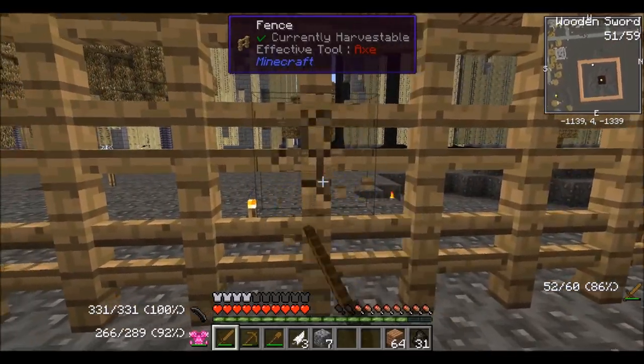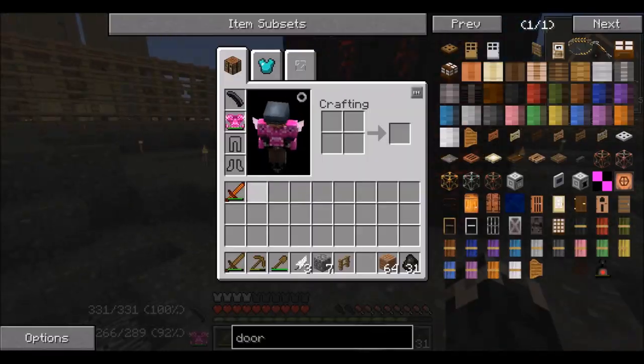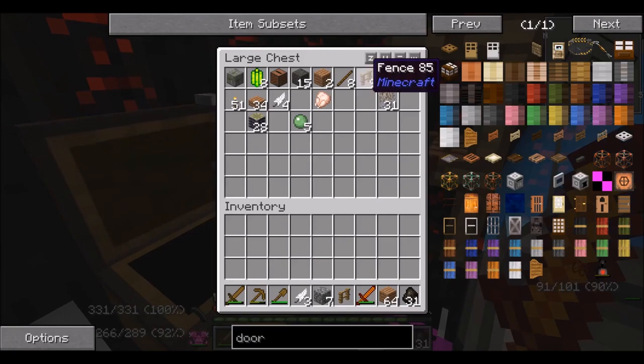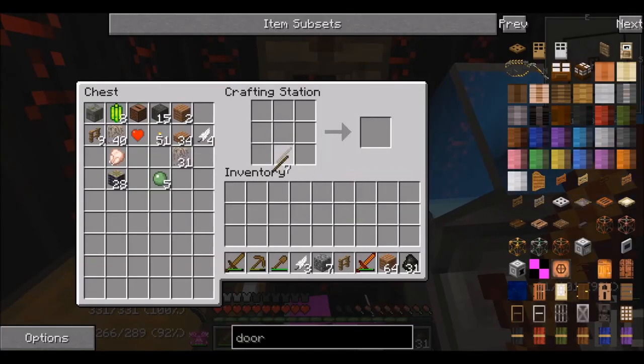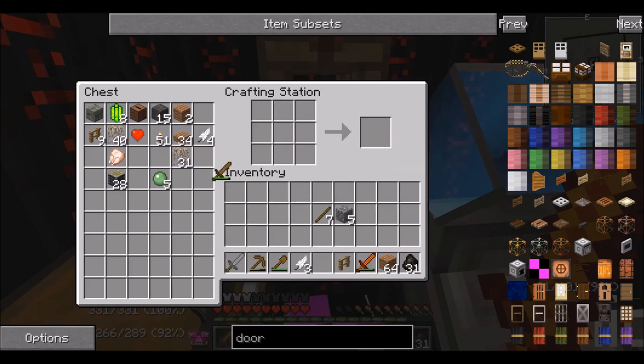Okay. There should be some curtain stuff around here. Before I go out though, let's get the actual sword. Let's just craft the stone sword, make sure. Okay. Alright. Bam. Bam, bam. How much damage do you do? 5 attack. I'll keep that. I'll actually replace my tools with stone tools. Yeah, thanks whoever said that.